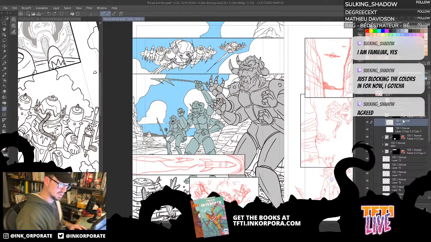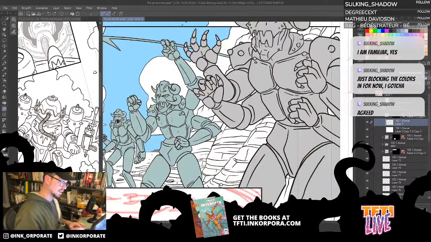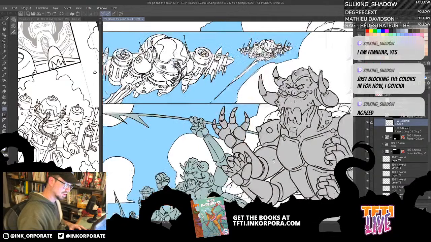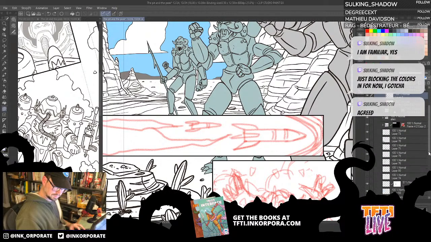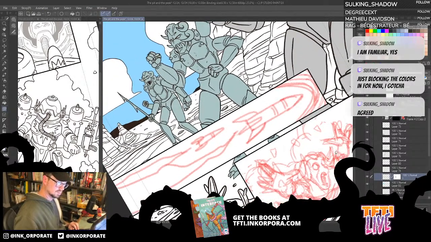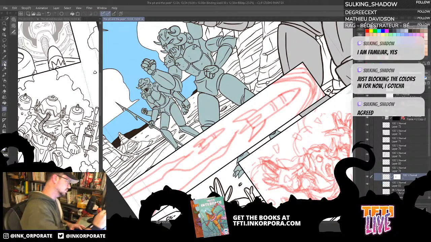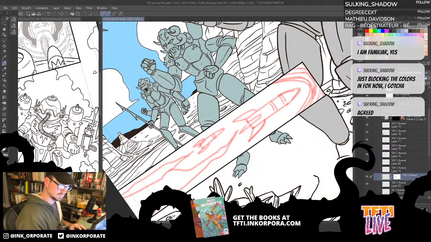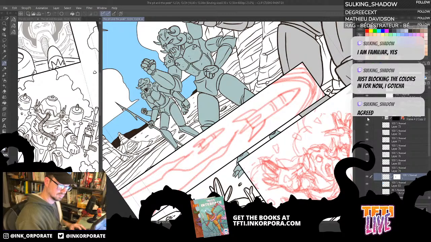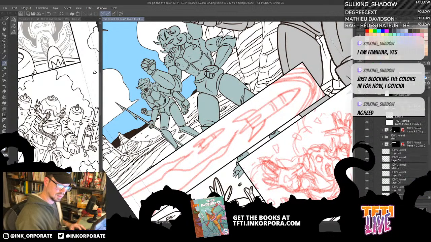So now those missiles, I drew them like little sharks, and that's definitely one I want to do here. I thought that was pretty cool. Okay, where's my layer?